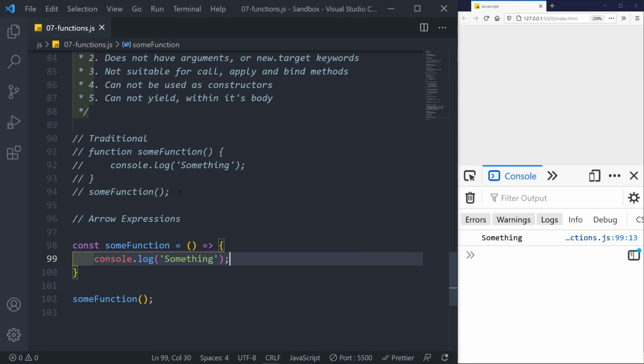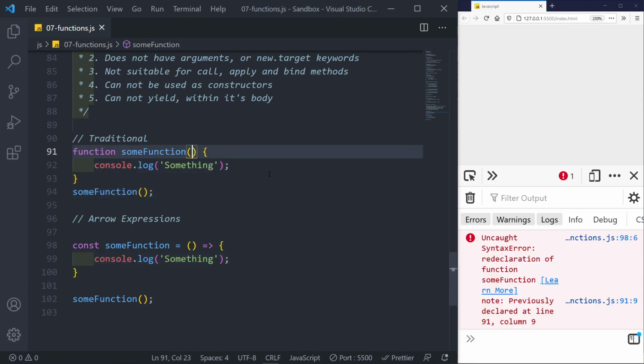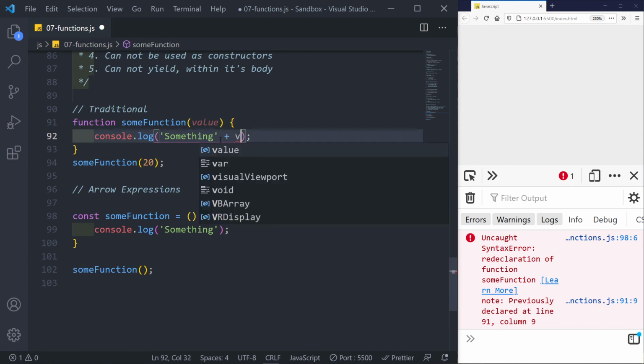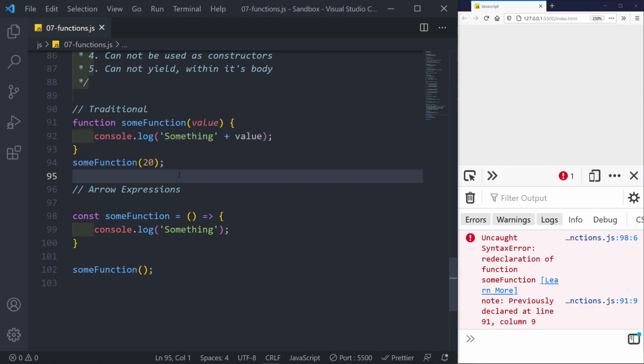Okay, now what if, like in this case up here, what if we had a value? Just a variable. Let's do value. So in this case we had a value, and just create it like this. So we had a value right there, and then we assign the value plus value. We did that before.